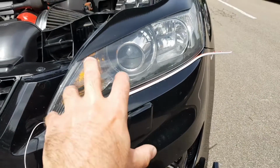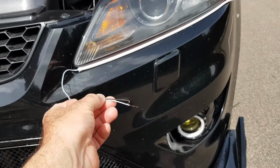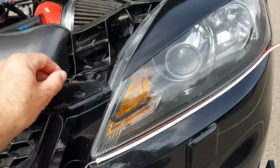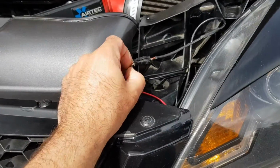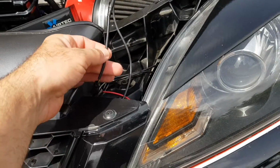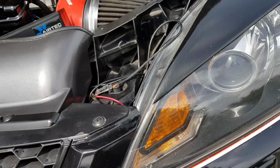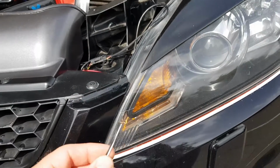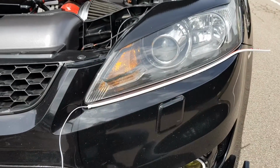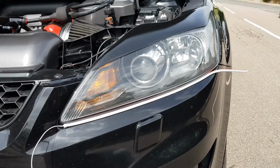So we're going to remove the headlight. We're going to wire it up first, or get the wiring done, and hopefully I can use the connection that I've already got in place. So it should be fairly simple. We're just going to strip this down, use the same connector, connect essentially the red positive and the black negative to these, and we should be good to go. Obviously remove the headlight, fit it underneath, and let's see how this works out.